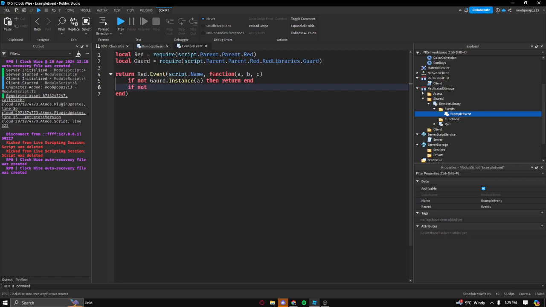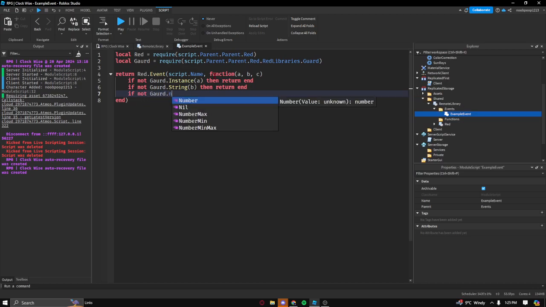So you could say, let's say B is supposed to be a string, so if not guard.string, then return end. And then let's say C is supposed to be a number, if not guard.number C, then return end.